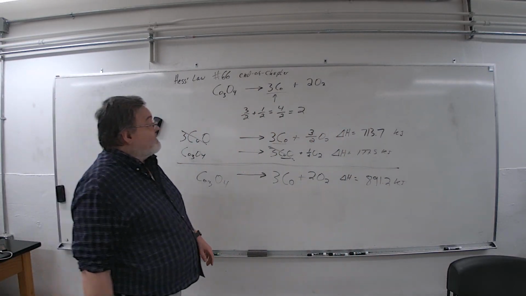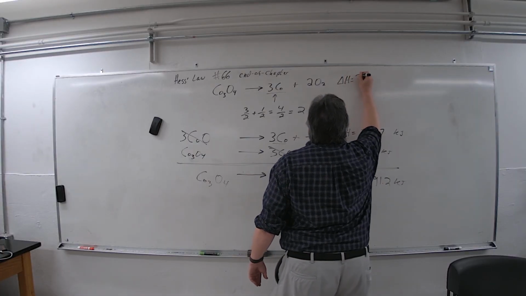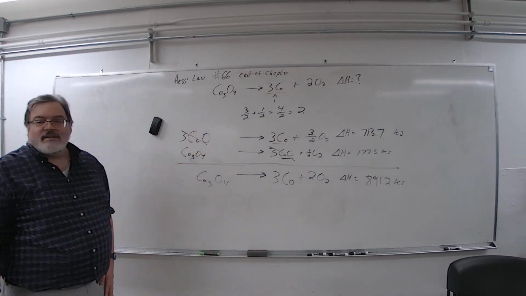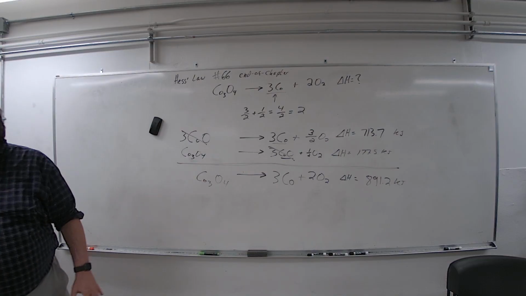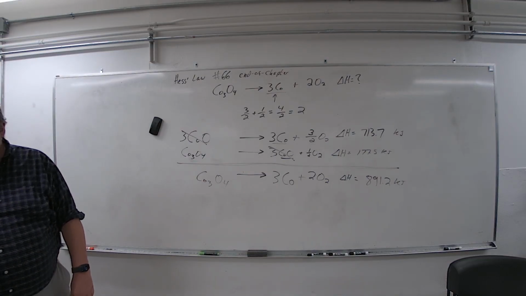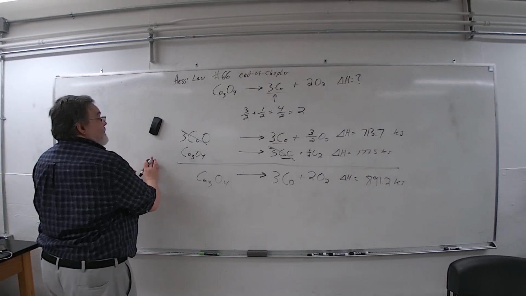So the whole point is, you're given an objective equation, you're told what would be the delta H for this, and then you're given some secondary equations to play with to try to make them add up to what you're trying to solve for. See what I did? You okay? So I want to put this method on the test too, the Hess's law.